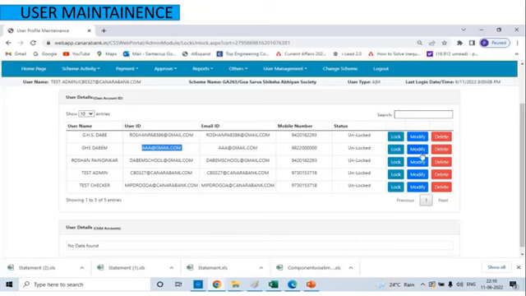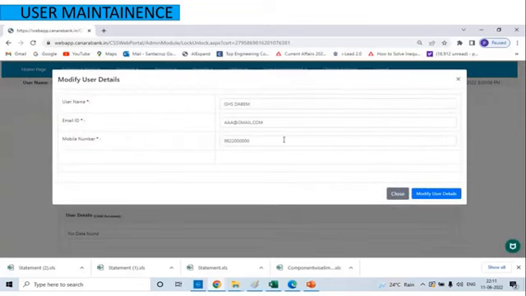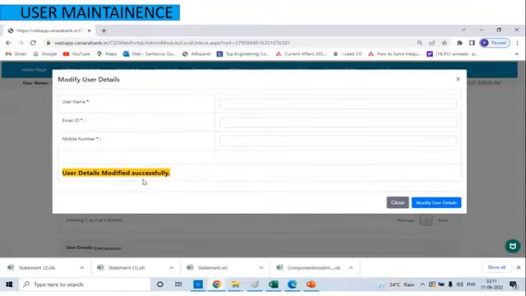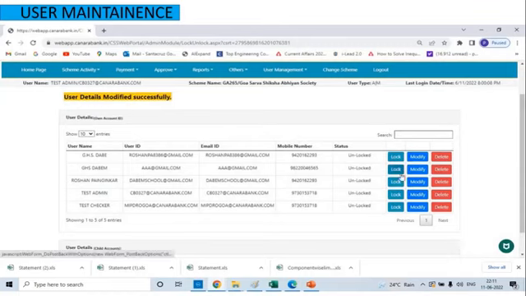Okay, so if you want to delete it, you have to delete from here, or if you want to change the mobile number, you can change it from here. You can change the email address, username, everything. So user modified successfully. Here authorization is not required, or else simply you can delete. If you don't want it, you can delete it.